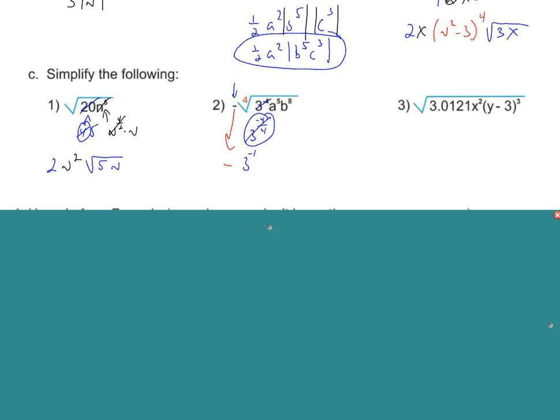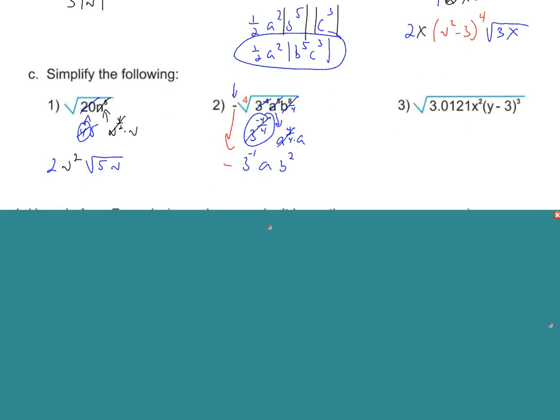All right, a to the 5th. It's an odd power, so I don't have to worry about absolute value. I'm going to go a to the 4th times a. And again, I'm going to divide that 4 by the index, right? A to the 4 over 4 is a, and I did that part, took the 4th root of that. B to the 8th is, oh, be careful, I've got an even power. I'm ready to divide it. 8 divided by 4 is 2. I get b squared. That one's done. Have an even power, don't have to worry about absolute value.